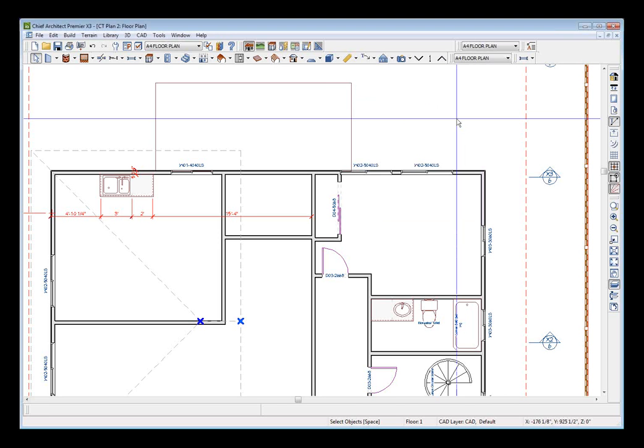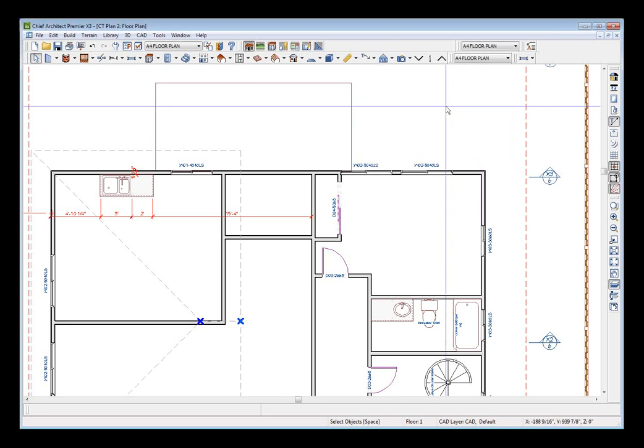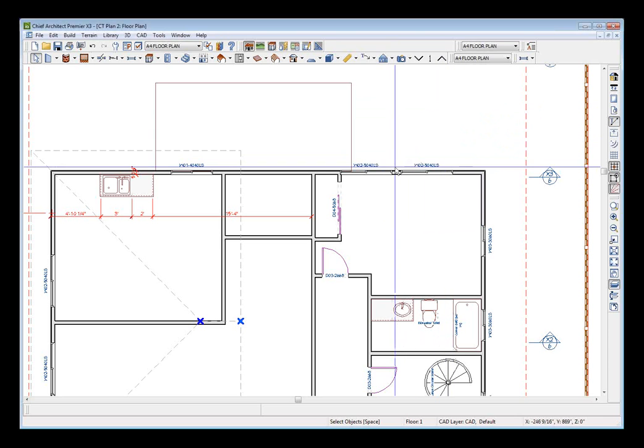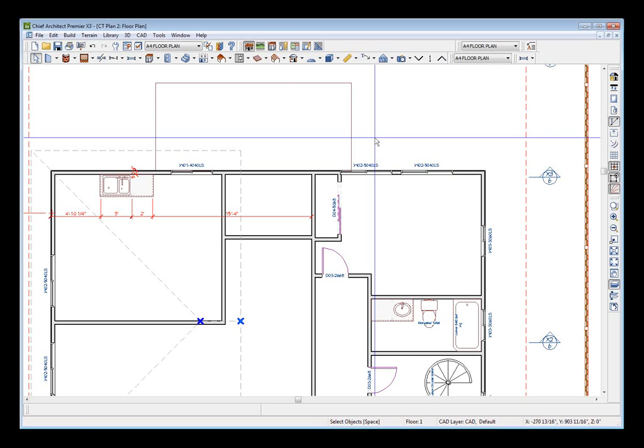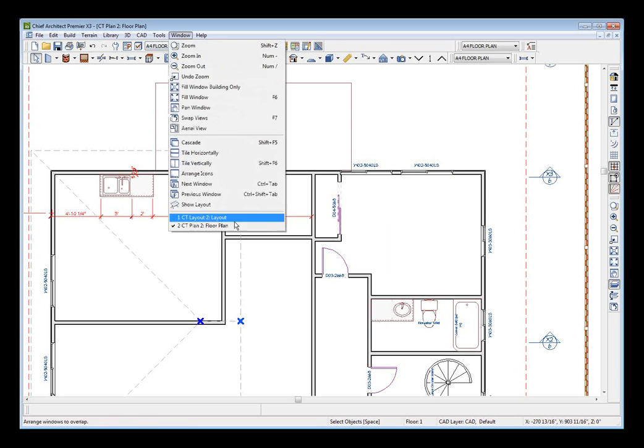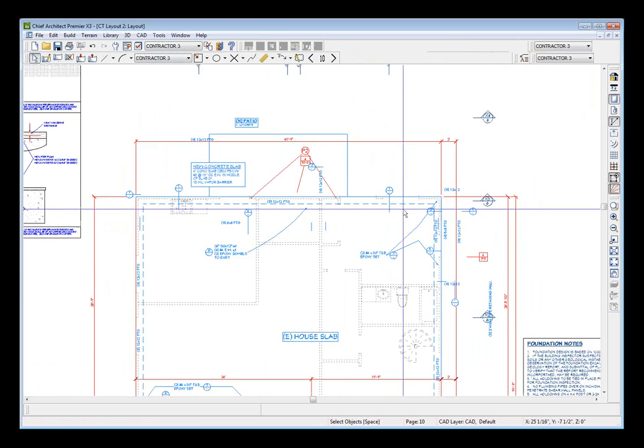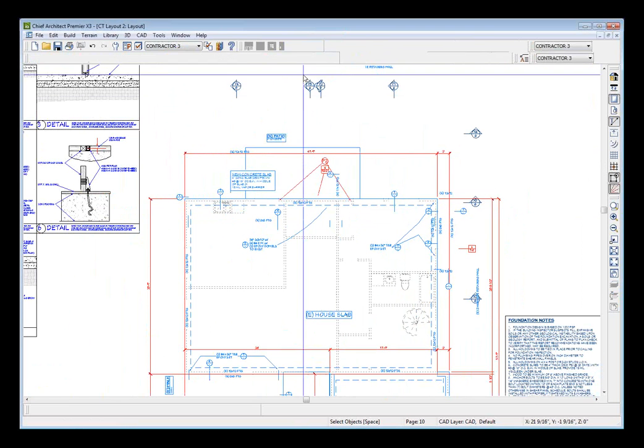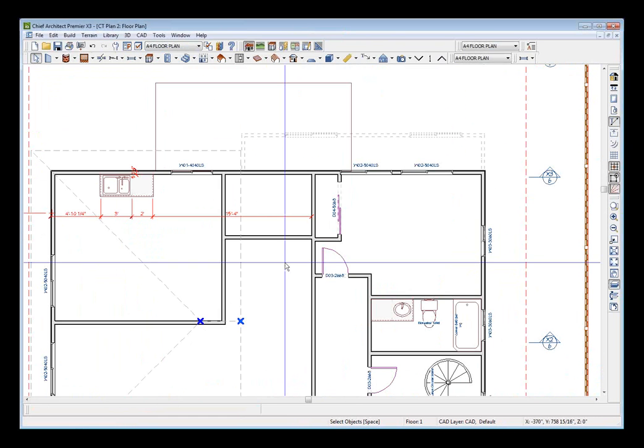Let me repeat that again. Sometimes you're going to find that you're expecting to see some stuff from the reference layer set on this plan. When you don't, simply go to Layout and click on the view that you want to see. Double click on that, reopen it, and now you will see the reference layer sets that you should see. Somehow it refreshes the screen is what it does.